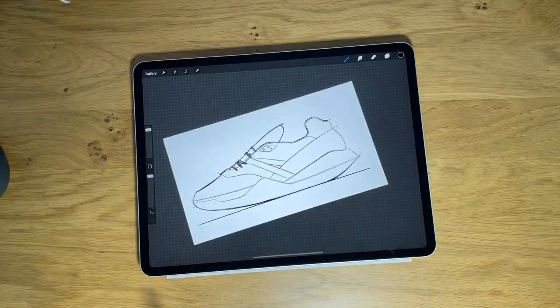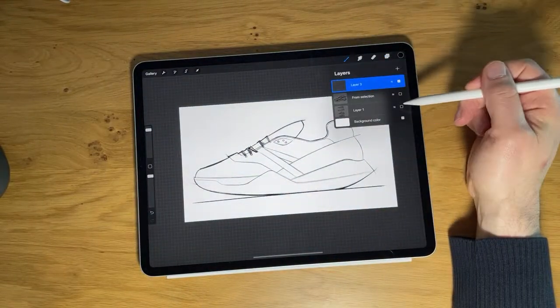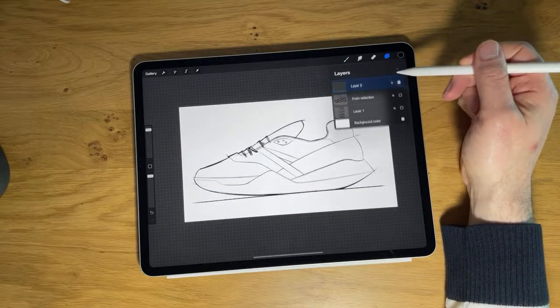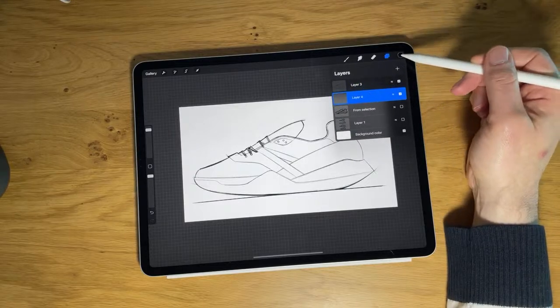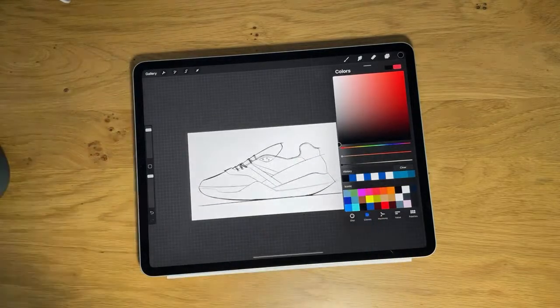All right. The next thing I'm gonna do, so again, going into my layers, this was all my thumbnails. This was my big thumbnail. I'm gonna add another layer and I drop that just below my line work layer. And that's what I'm gonna be using to color block.